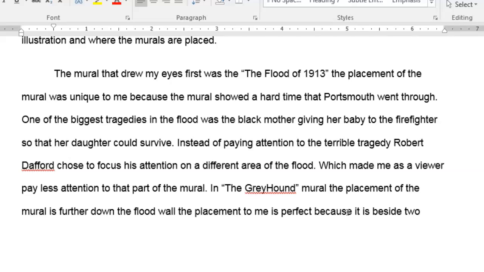I said that sentence in the conclusion was probably the clearest sense I had of what the paper's overall argument is. That doesn't mean you just copy that sentence and move it to the introduction as your thesis statement. Think through what you're really trying to argue here. These two murals, are they showing race in a negative way? Are they not going far enough to talk about poor race relations in Portsmouth?